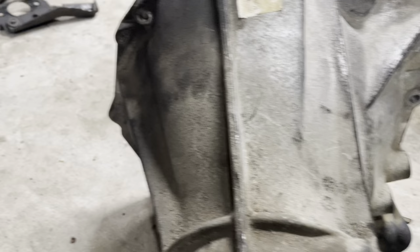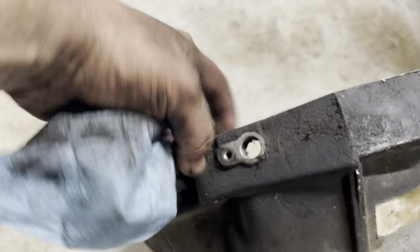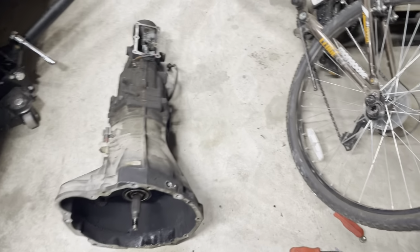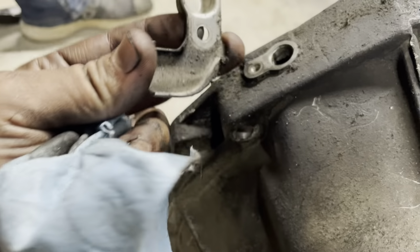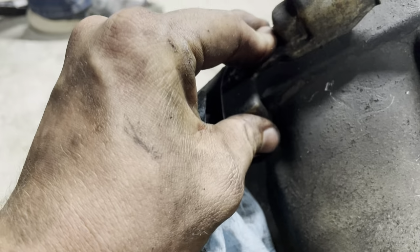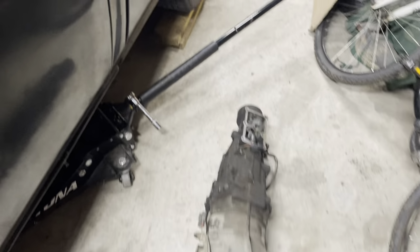And then let's see. Back here, the hardest bolts are these two. The ones on top? That one's weird. This is odd because... It's a sensor, isn't it? I thought it was. Kind of like the weird thing was dangling up in there. Oh, was it? Maybe. I don't know for sure. I wasn't here when y'all were messing with that part. Because this came off like that. Yeah, this was on there. Me thinks that's a sensor. But where's the sensor then? Oh, I thought I saw something banging up in there. So it is still up in there. Okay. So that's some kind of sensor. Well, I never unplugged it specifically, so it may have just found its way out. Which is handy, I guess.